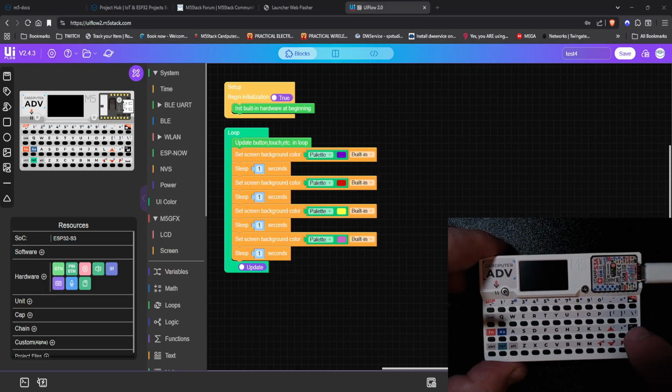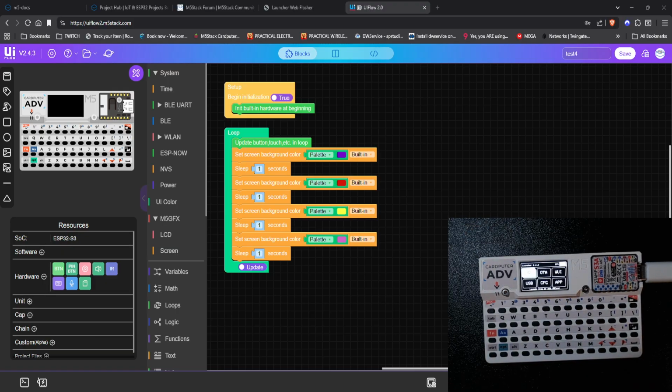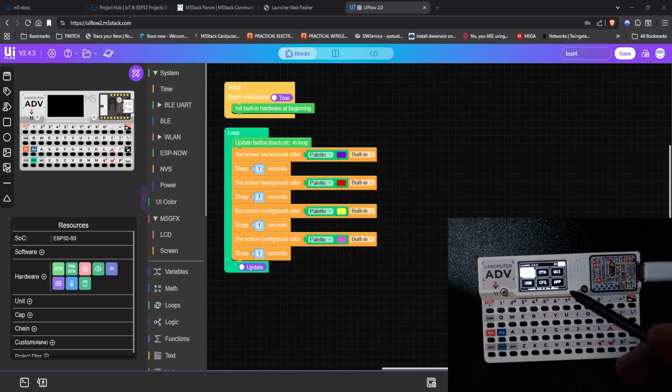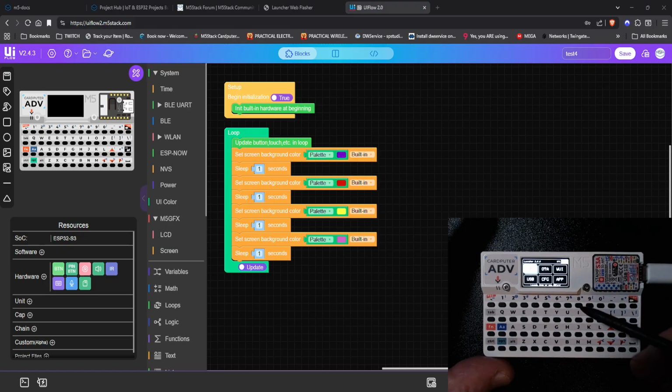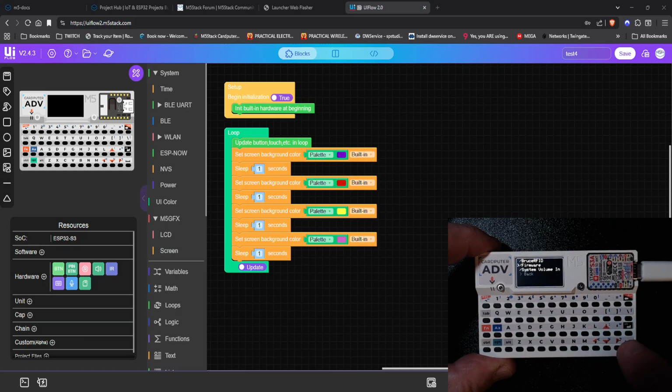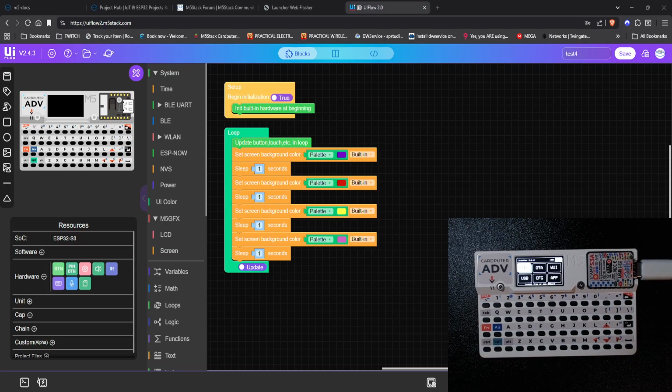So the last video we kind of left it with installing Launcher and then understanding that we can have an SD card with lots of different firmware, and this Launcher app allows us to browse the SD card, look at all the firmware that we've downloaded into a folder, and it doesn't matter what the name of the folder is, and then we can load those bits of software, right? So that's where we're at now.